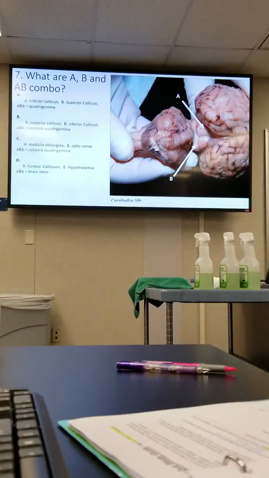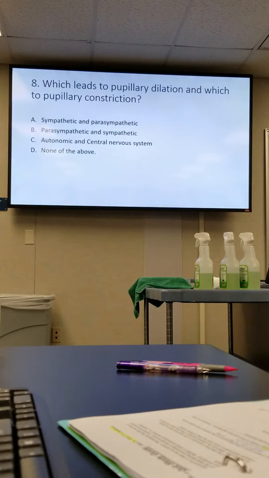All right. Then these are the parts of the brain that you guys are going to have to be learning. Like right there, what that is right there. So you want to get yourself familiar with parts of the brain. Right there would be what? Superior and inferior colliculus. So they are all part of the what? The corpora quadrigemina. So you need to make sure you get familiar with the brain.